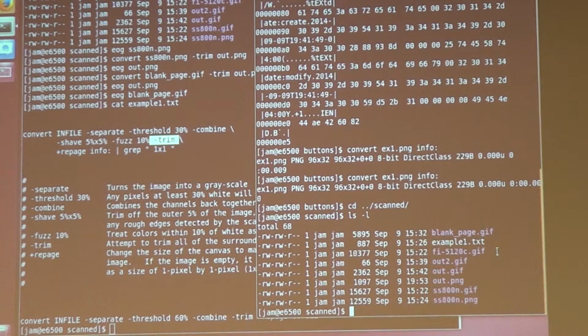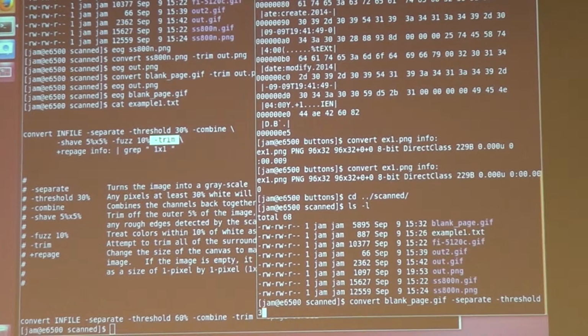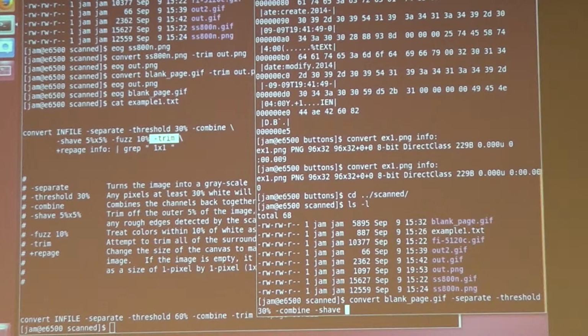So we do that: convert blank page, dash separate, threshold 30%, dash combine, dash shave 5% by 5%. And that's just a geometry setting.